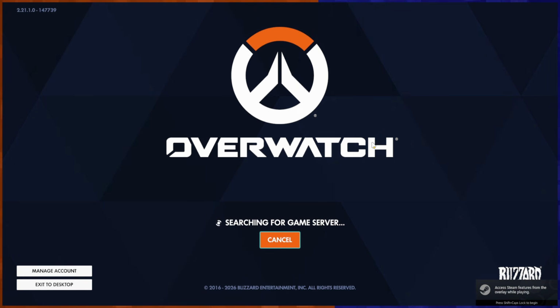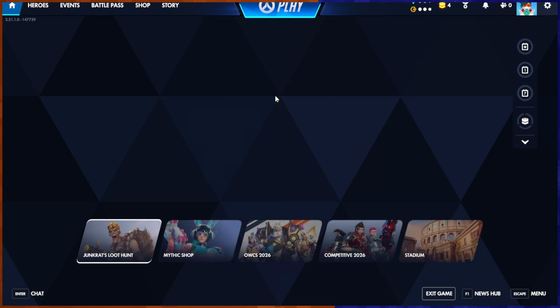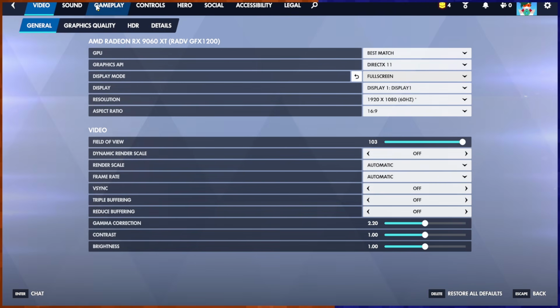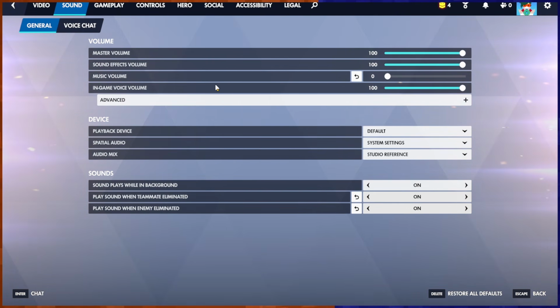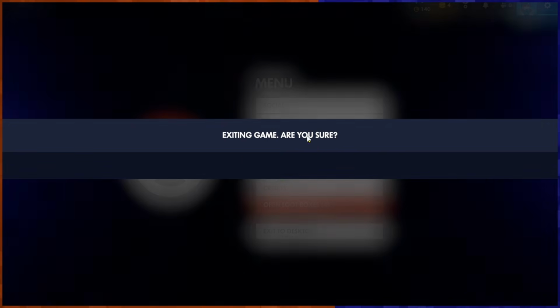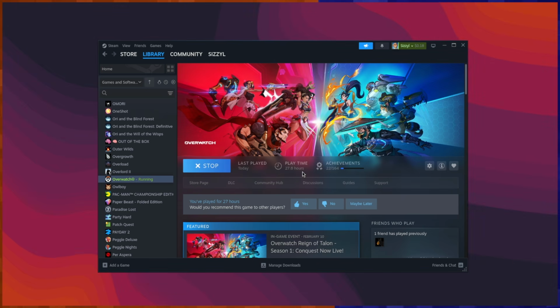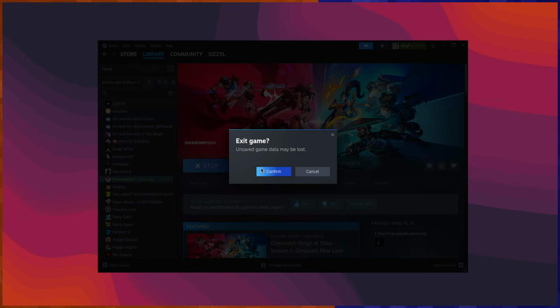The way you have to do it for it to properly save is use the actual in-game exit to desktop or quit or whatever. So this dedicated exit desktop button will better guarantee that it actually saves. And you can see here, luckily it saved. Overwatch, like I said, is a popular enough game where Valve has made sure that it works. But other games won't be so lucky, so you want to hit exit to desktop and then yes. And then exit more properly and let it run its course that way. So even hitting the stop here can cause it to not save stuff, so be a little bit cautious of that. But yeah, so there's that.